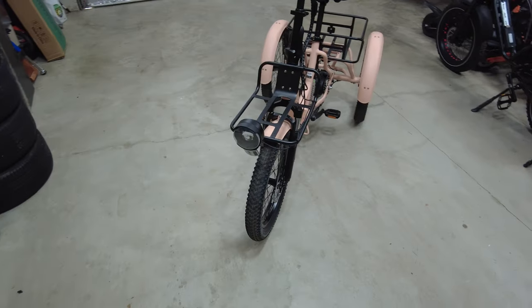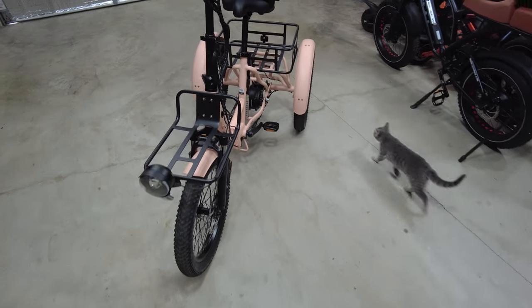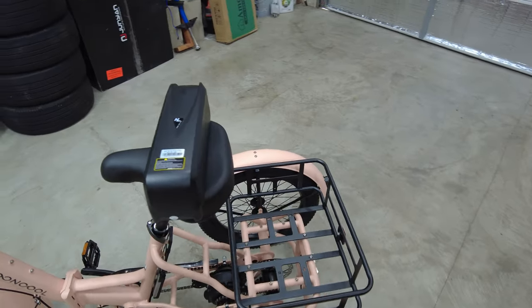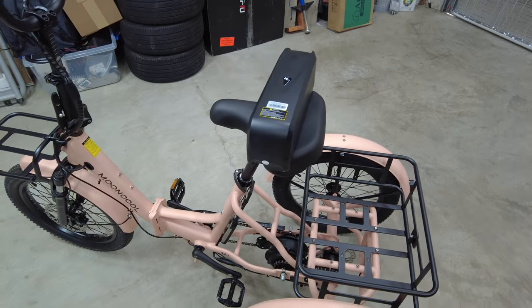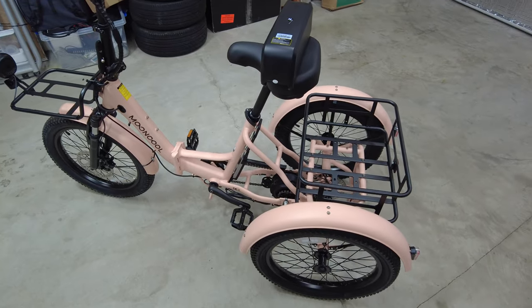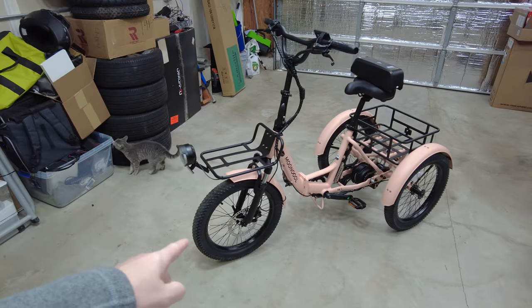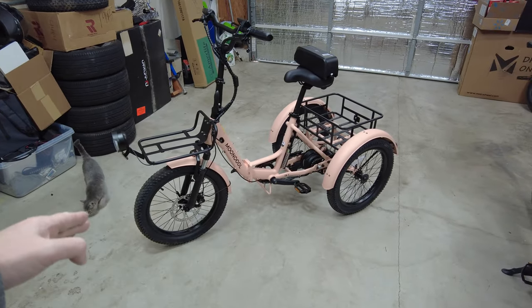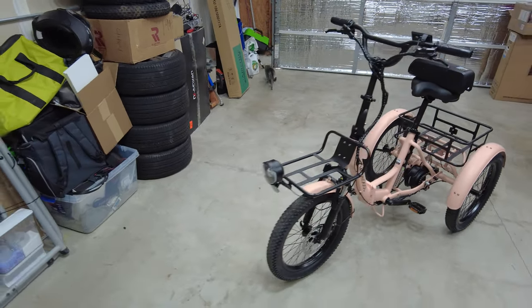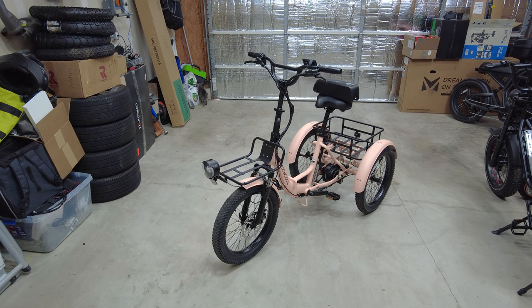It has a really big headlight on the front that works really decent at night. It's got a front rack, and I also have a front basket for it — all included along with the rear rack. I have the battery off the bike right now so I can demonstrate that you can put the battery on without having to move the seat. At my height of 6'2", I've got the seat up pretty high; if you're shorter, it can drop down about another 10 inches. The front wheel has a quick release and the frame folds in half, so you can literally put this in a car if you want — though you will need help, and an SUV would work best.